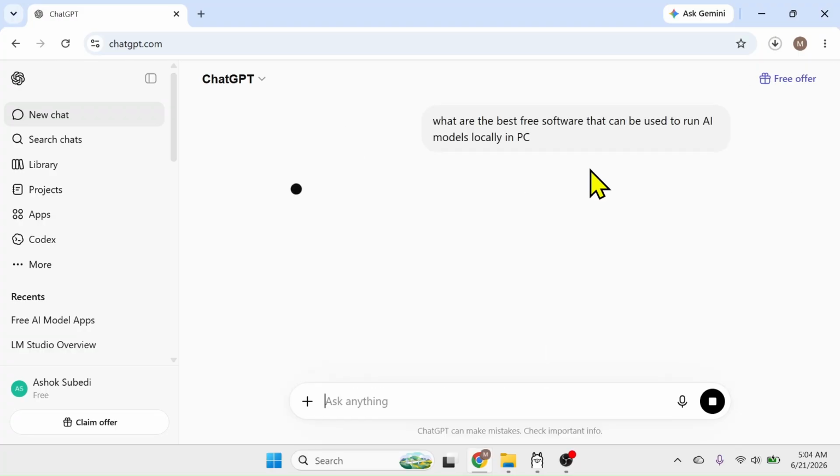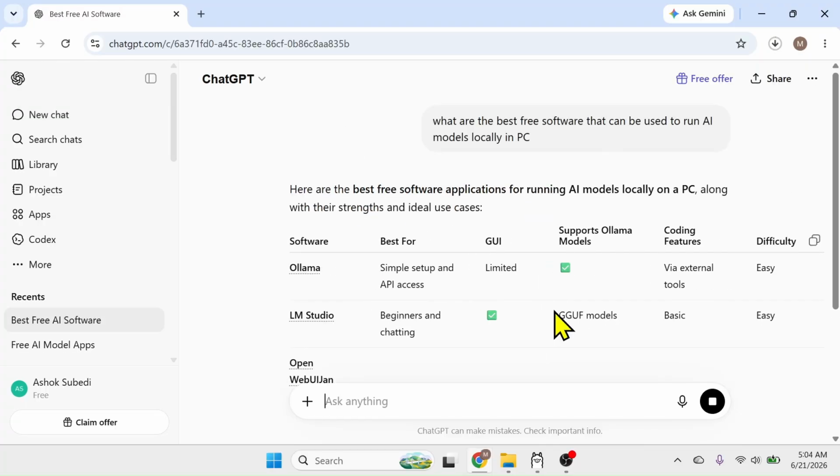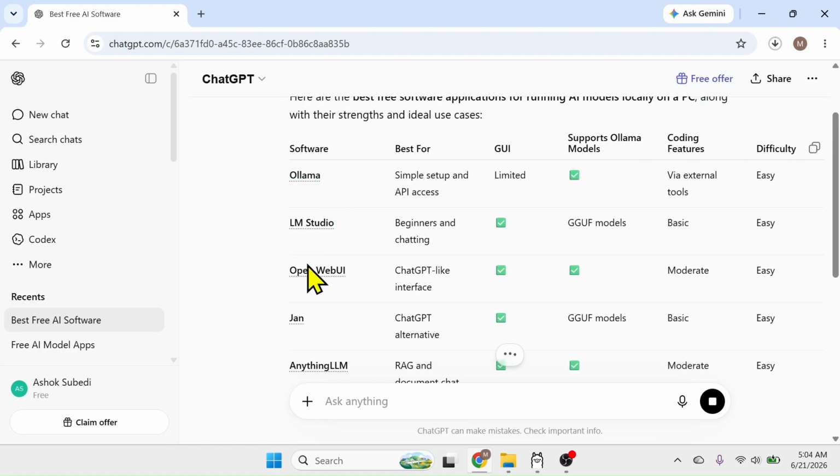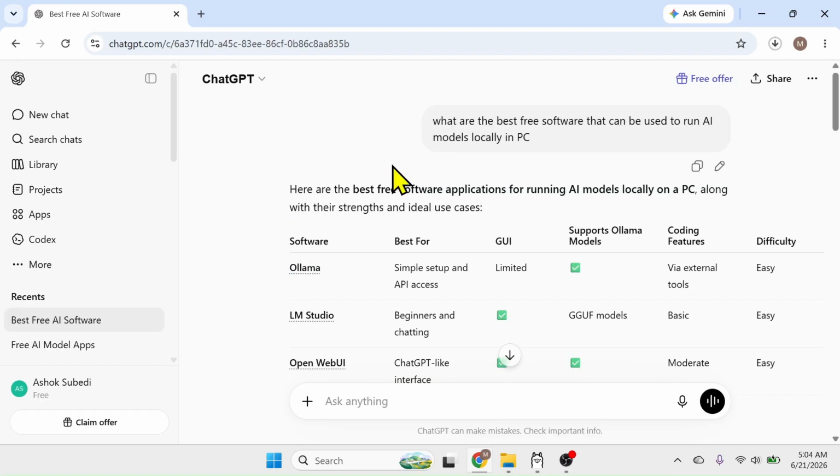Press enter, then it will give you the answer. Here you can see the list of software given, like the Ollama software, LM Studio, Open WebUI, and there are so many other software that you can use to install the AI model on your PC.